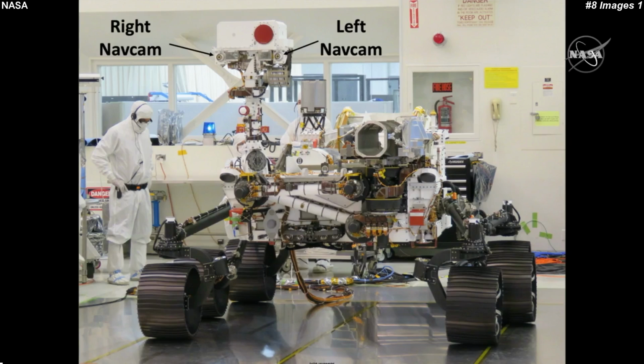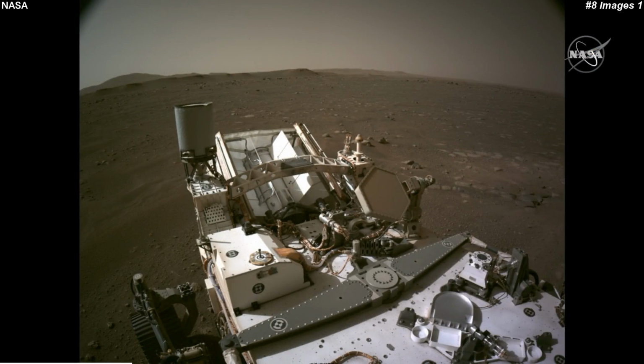We have thousands. Basically we map out the surface as the rover drives, and then we use these images to do planning and things. The first thing we did after we deployed the mast is we started imaging the surface. So the next slide shows one of our first images from the cameras. This image is actually in low resolution mode. So it's 1/4 of the full resolution of the camera, so it's been shrunk down. But you can see right there the vista that we're seeing.